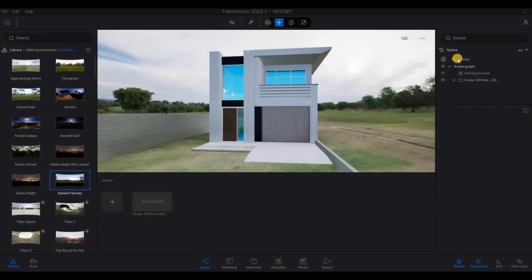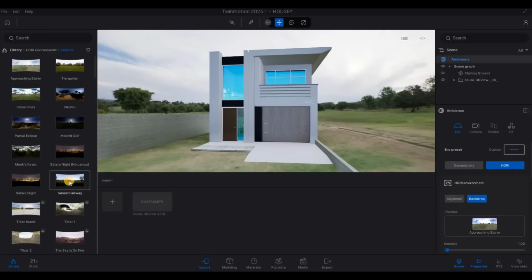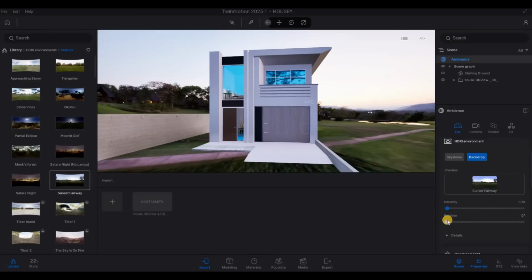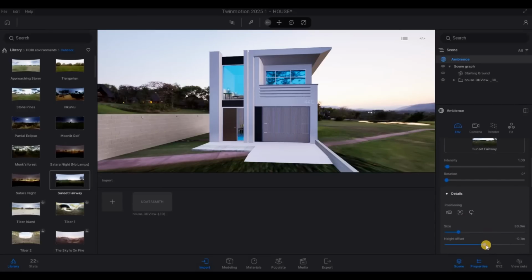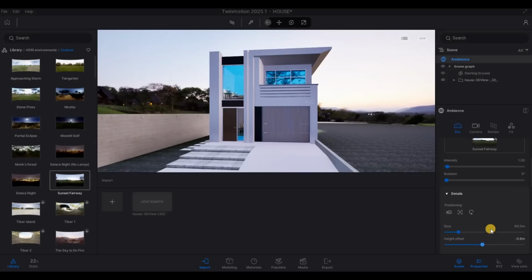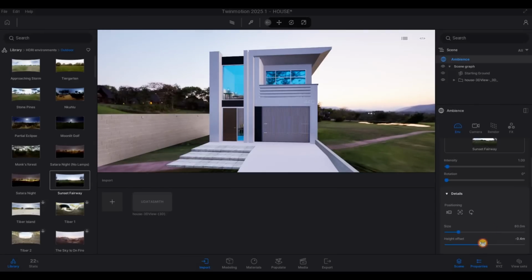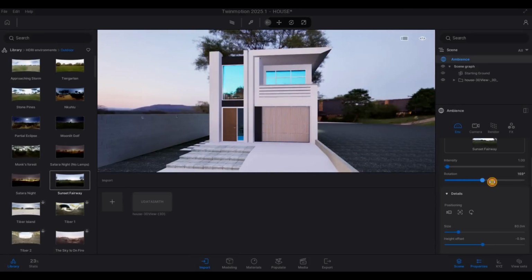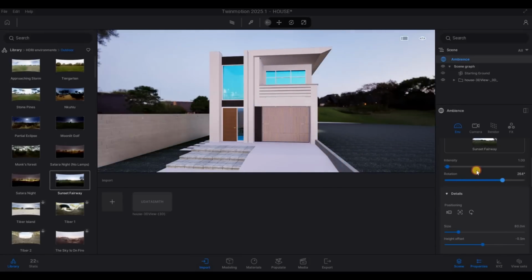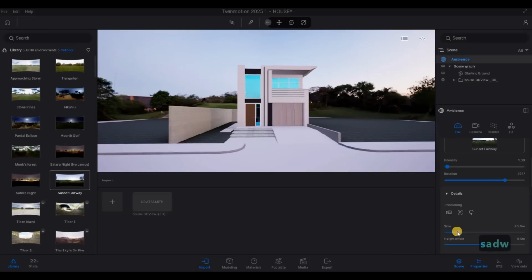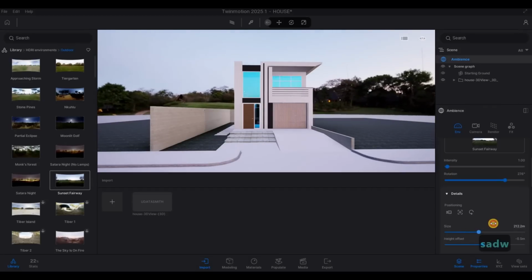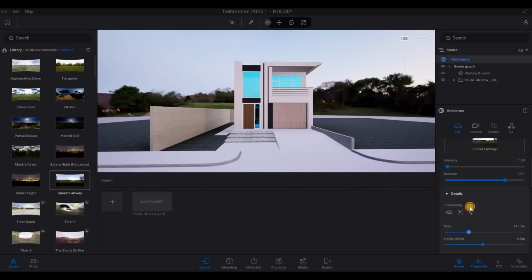We have sunset right here. So what you need to do is just drag and drop. There we go. And then you just need to change the height offset of that, and then once you change the height offset, you'll be able to do rotation as well to see how everything reflects, and then you'll be able to change the size of that as well. There we go.